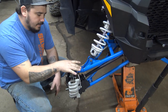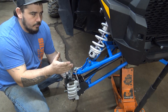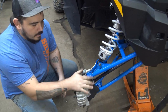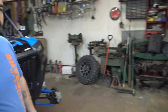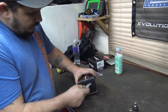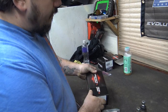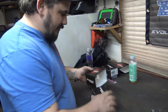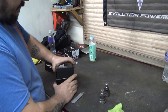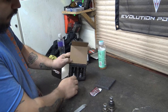All right guys, so this side is completed other than greasing it. I'm going to show you greasing it one time — not going to grease it on time lapse, you don't really get a good visual of it. So we're going to go ahead and compare these parts. We've got the parts out of this side, got the new parts here we can open up, got the old ones sitting here. I feel like we already did an unboxing. This is unboxing 2.0. We already used the parts, unfortunately, but it's all right. We're not really unboxing it — basically I just want to compare the two.